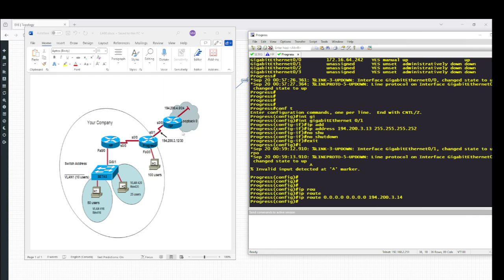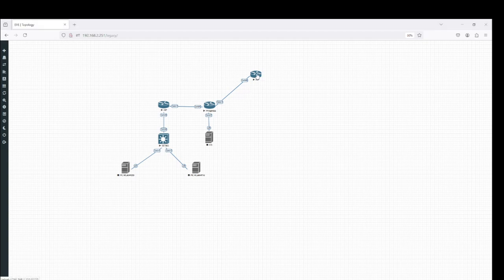Now I have to put the IP address, this one, on this interface of gig 00.